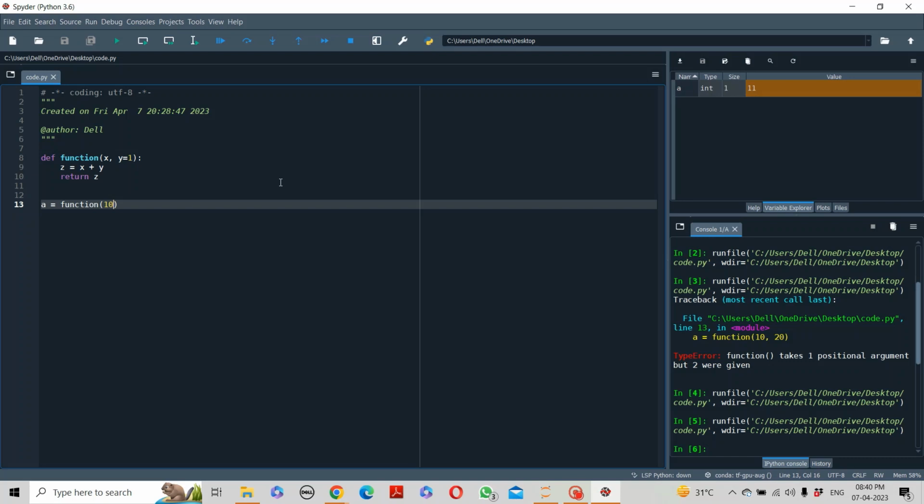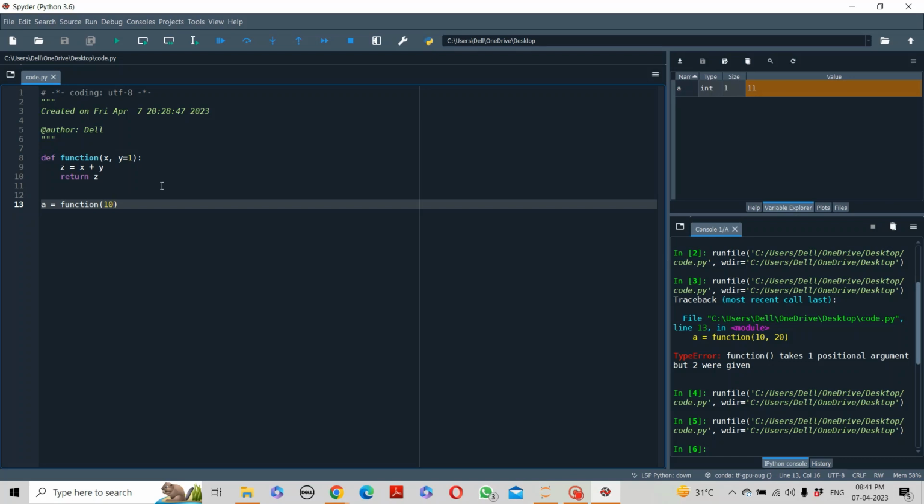So basically, what is the benefit we can get? Maybe there are some cases, for example, you are writing a function which will be used in a lot of different cases, and there are some cases where you must have some default value in these parameters. Maybe one parameter must have some default value. Default value means if the user does not pass any data, some default value will be considered. Since you have this feature, naturally the user doesn't need to pass the default value every time the function is called.